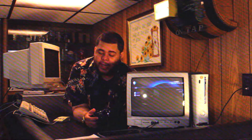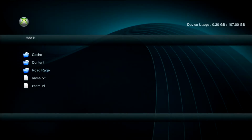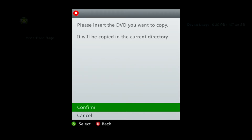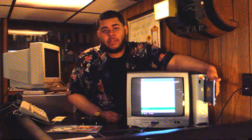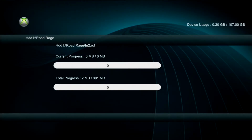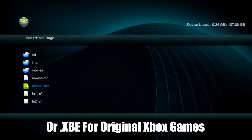To demonstrate XCX Menu in action, let's copy a game from a disk to the internal hard drive. First, go to the storage device HDD1. From here, press the Y button and choose Create. Enter the name of the game that you wish to copy, then go into the newly created folder. Press Y again and choose Copy DVD. You'll get a pop-up on the screen and the disk tray will open. Simply insert the DVD you wish to copy and close the disk tray. Then press Confirm. XCX Menu should now copy the contents of the disk to the specified directory. Once completed, you should be able to locate the default XCX and run the copied game.